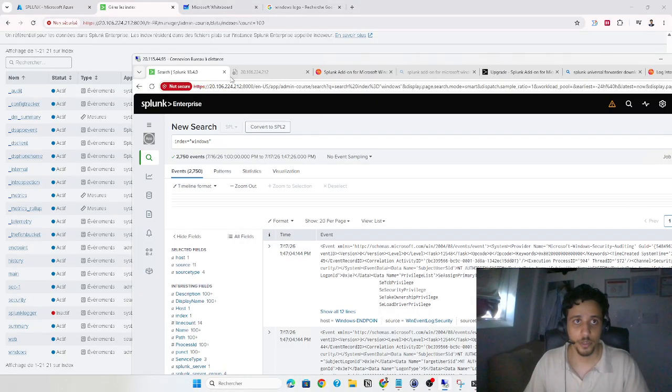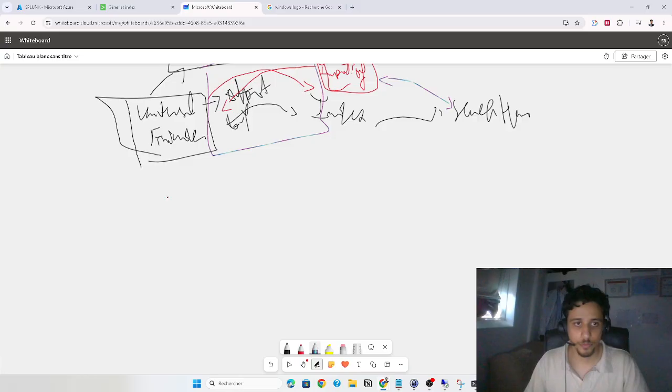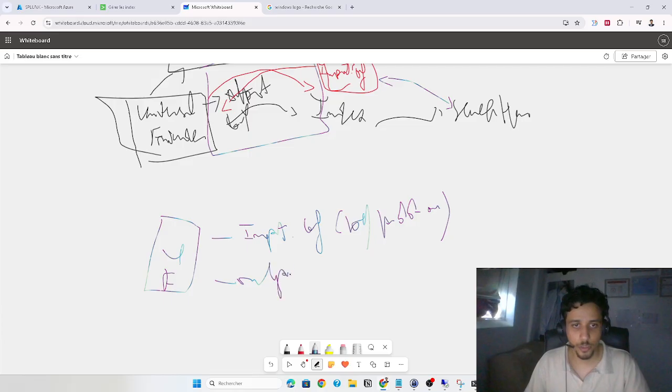And like I said, it's really simple. We have to come here, install a universal forwarder, with a specific inputs.conf by the application, the add-on. Okay, Windows outputs.conf, and we're gonna put the IP of our indexer.